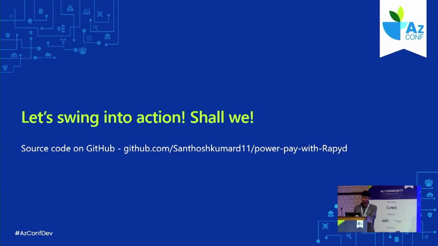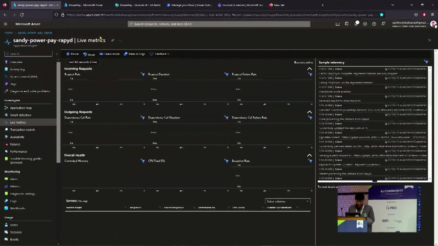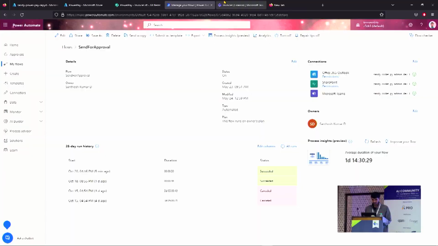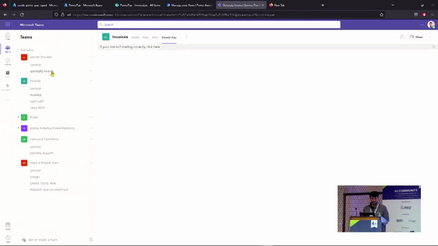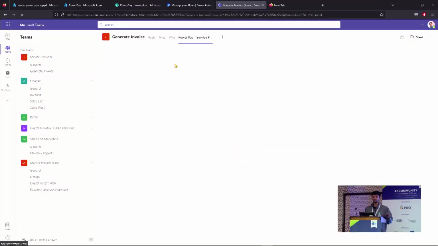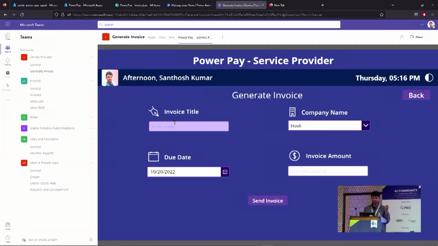So let's see something instead. I think it is too boring now, even for me. So this is the page that I think is still running. Okay. This should be in 2 separate tenants. So this would be the generate invoice page, where a tenant A would generate the invoice and send it to you.